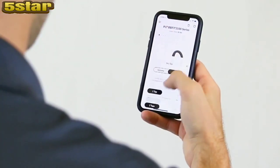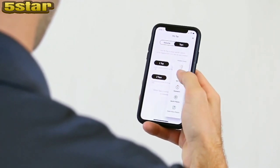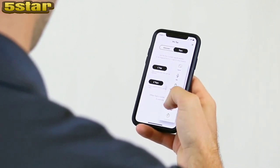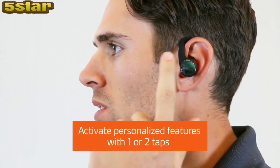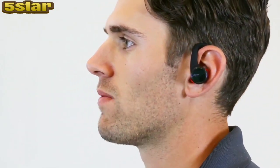To customize your left earbud's controls, download the BackBeat app from the App Store or the Google Play Store. With My Tap, you never have to interrupt your workout. Assign 1 or 2 taps to features such as a timer, stopwatch, or your favorite playlist. Once they're set, tap your earbuds once or twice to initiate your custom features.